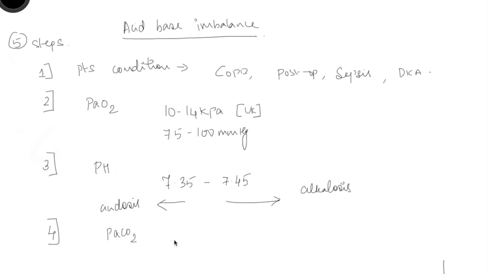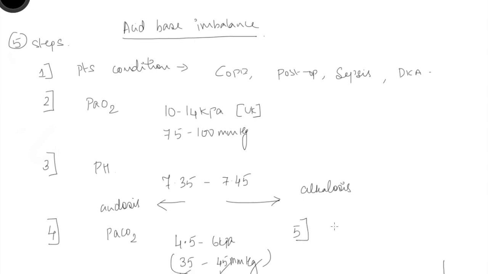Again, we're going to be telling the values in terms of 2 units, that is 4.5 to 6 kilopascals is normal, and if it has to be in terms of millimeters of mercury, you can remember it like this. How do you remember this value? Just remember 0.35 to 45, just convert it, becomes 35 to 45 millimeters of mercury.